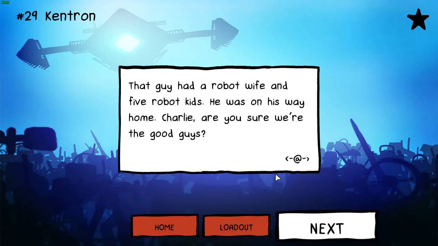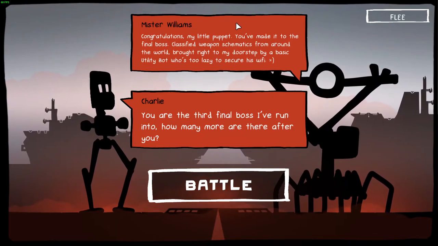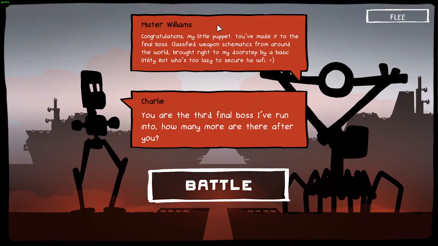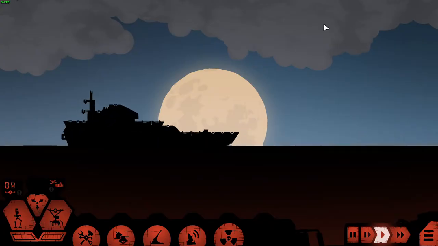That guy had a robot wife and 5 robot kids. He was on his way home. Charlie, are you sure we're the good guys? So, a little bit of story. I mean, are we? So who are you? Mr. Williams, congratulations, my little puppet. You've made it to the final boss. Classified weapon schematics from around the world brought right to my doorstep by a basic utility bot who's too lazy to secure his Wi-Fi. Foreshadowing. You're the 3rd final boss I've run into. How many more are there after you? Well, there's actually 1 more after you, Mr. Williams.